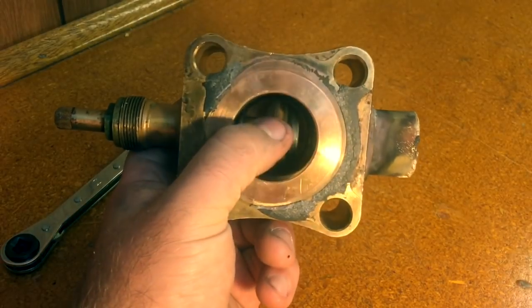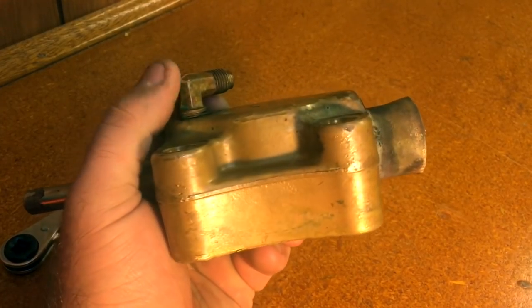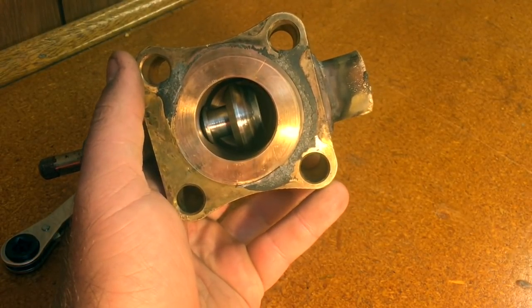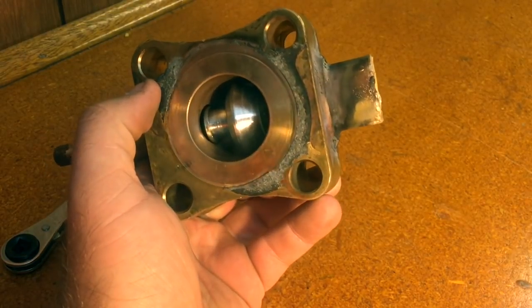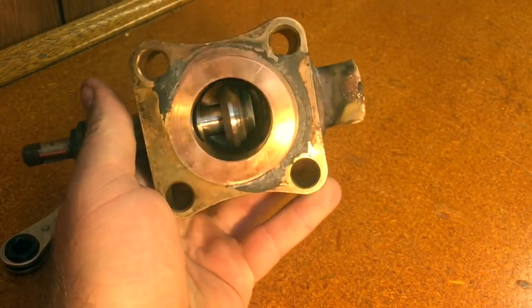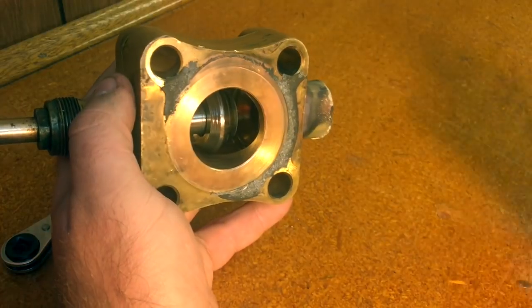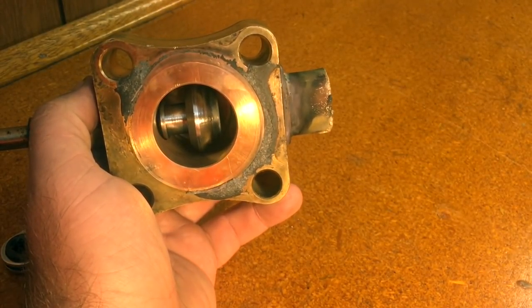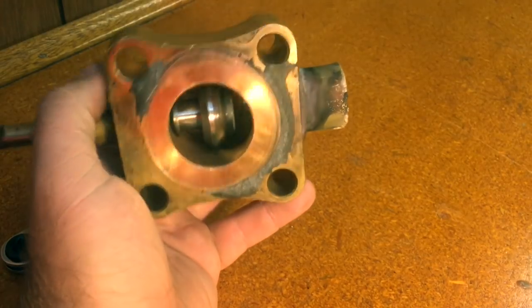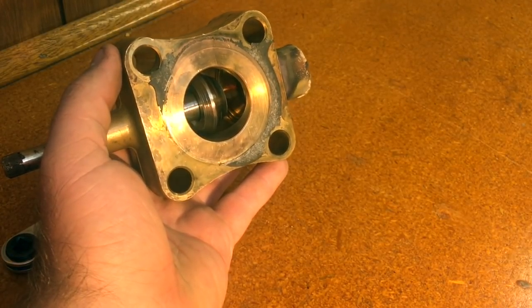So what are we doing when we're mid seating this valve? As soon as we took it off the back seat, we immediately were communicating with this fitting. However, to maximize the efficiency and speed of recovery, evacuation, and charging, when this is mid seated it is at its biggest point. You have the biggest opening that communicates with the fitting going to your hoses, and you also have the biggest opening from the actual inlet of the valve going to the rest of the system. So when you are doing repairs to something besides the compressor — which involves recovering the entire system — mid seating is going to be your fastest way, in conjunction with using large diameter hoses. It's going to be the fastest flow in order to accomplish those tasks.